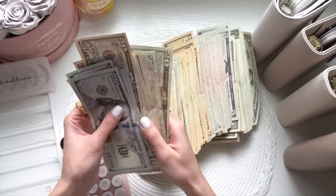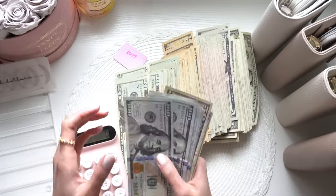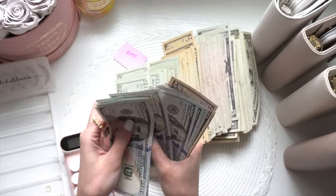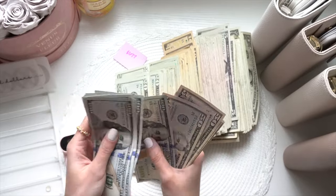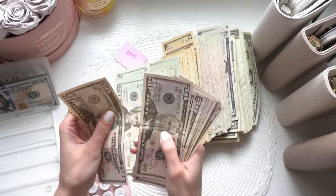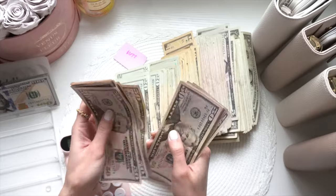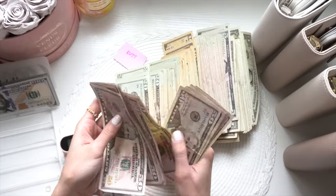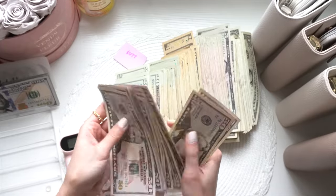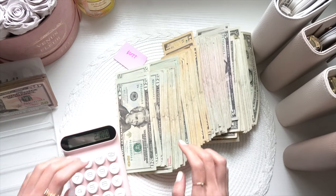So let's do the 50s and 100s first. 1, 2, 3, 4, 5, 6, 7, 8, 9, 1,000, 51, 52, 53, 54, 55, 56, 57, 58, 59, 1,000, 1,100.